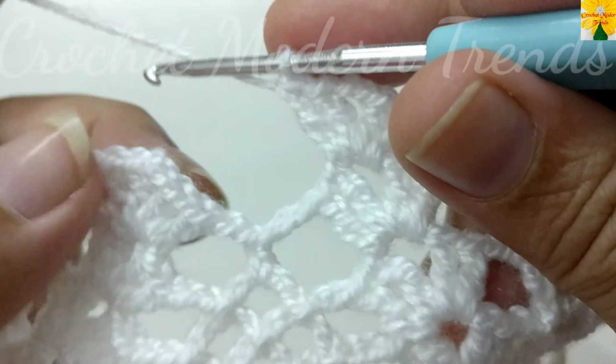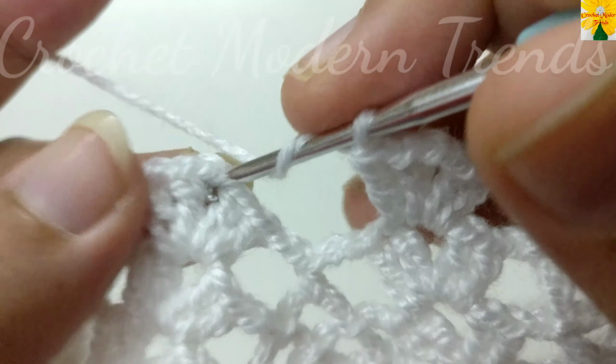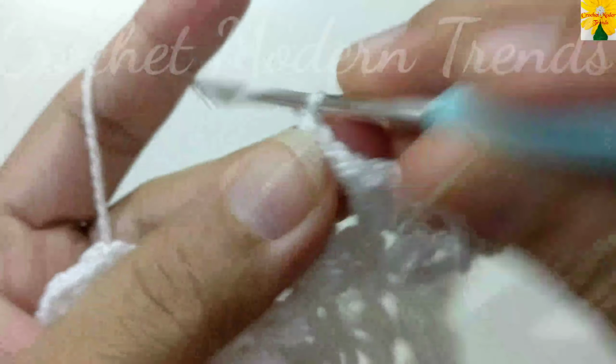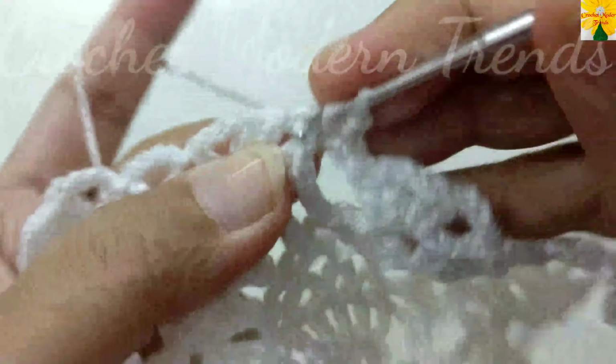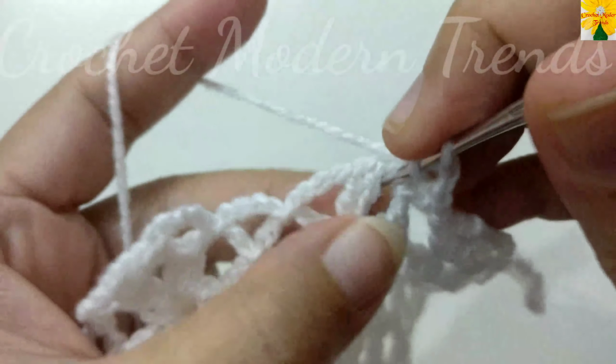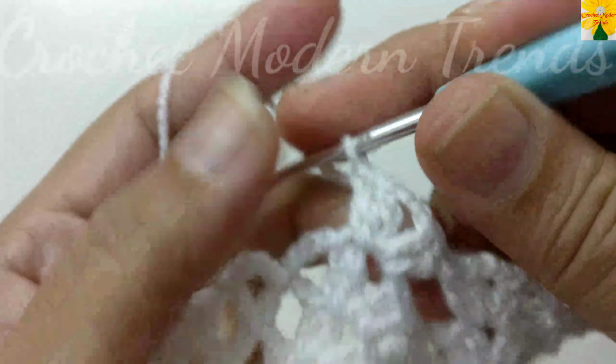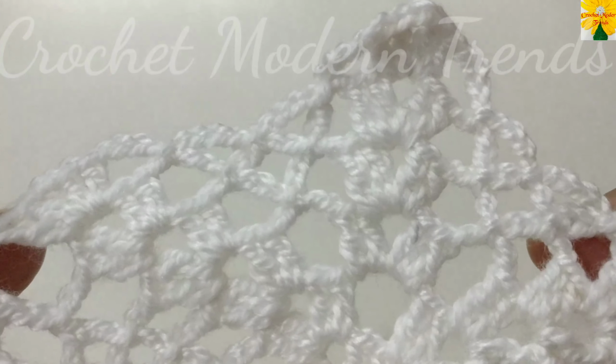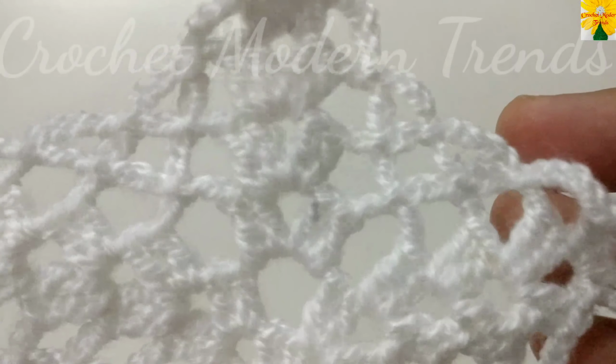Without making any stitches in between, we have to come to the next chain space of 2 to make 2 double crochet, chain 2 and 2 double crochet, 1 and 2. So complete the round following the same pattern, and we will meet again when this round is completed.